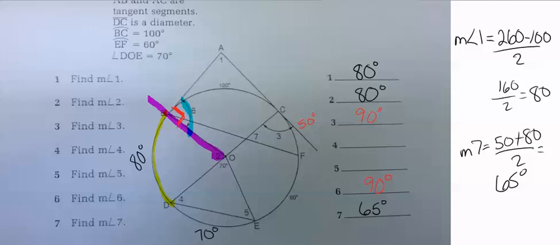And finally we have angles 4 and 5. You'll notice that 4 and 5 are formed by a chord, but they're also formed by two radii. And what you'll notice about two radii, I hope you remember, is that the radii are congruent. So if those are congruent, that means that those angles are congruent. This angle being 70, that means that the sum of these two angles has to be 110. And if we divide that by 2, each of those angles will be 55 degrees.